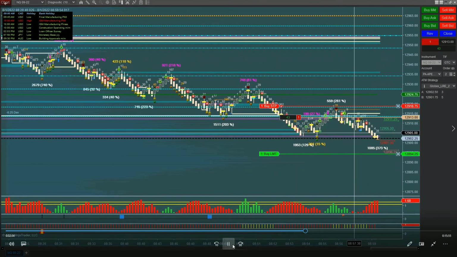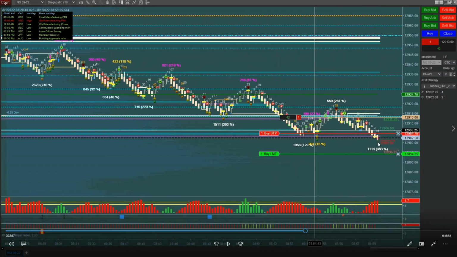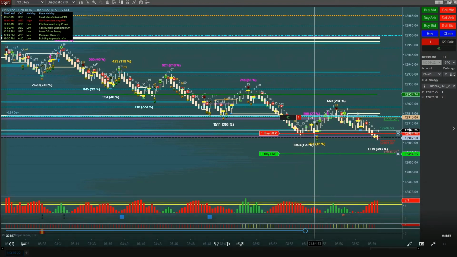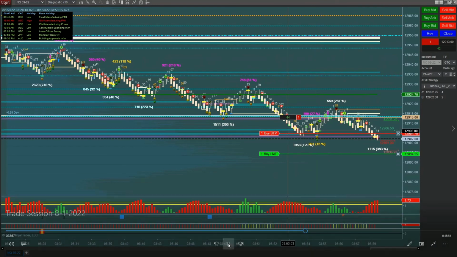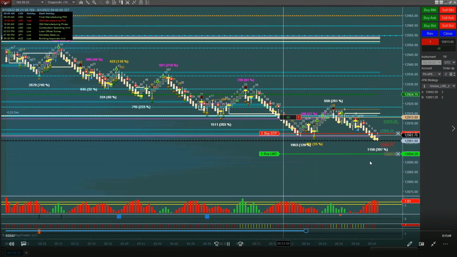There we go. Now, I actually didn't even get to move it to break even because as it came to the ZOI, it just started breaking through. So what I did is I went ahead and just moved my stop to behind this ZOI. Because if it does just come up and knock me out, hey, I'm fine with that. Look, I'm at like 8.5 points or something right here. So that's fine by me. But I have my target there.